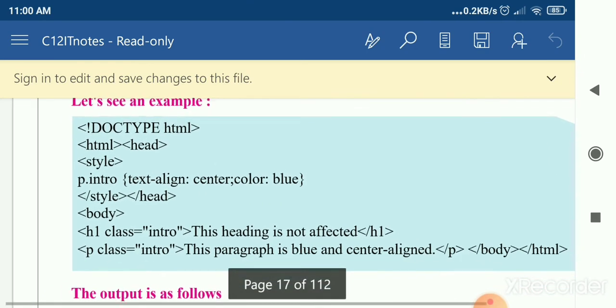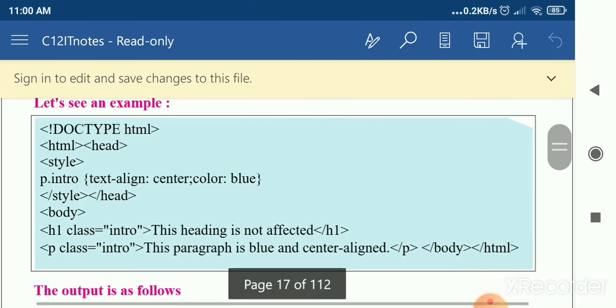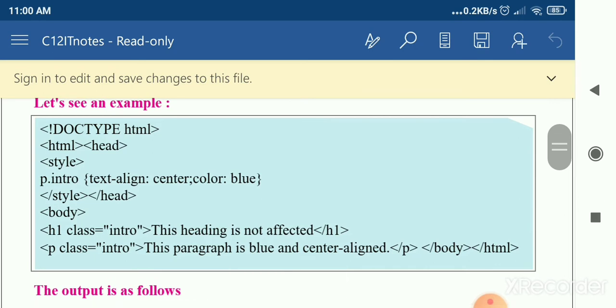See here again, we apply that style, alignment center and blue color, on the paragraph element, the p element.